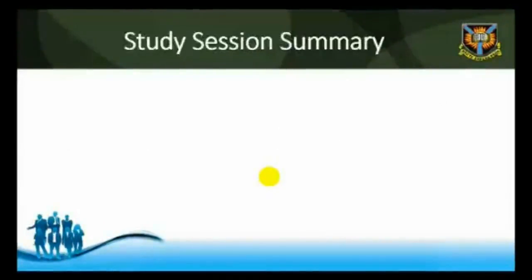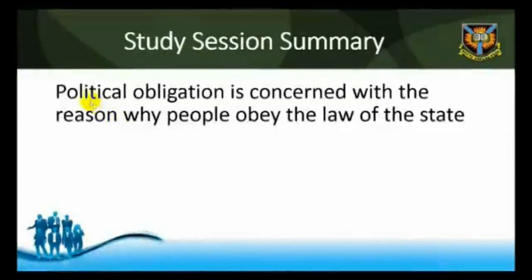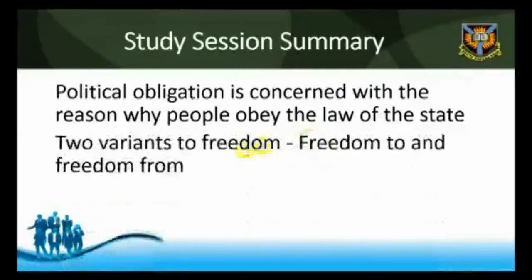Study session summary. In this study session, we discussed that political obligation is concerned with the reason why people obey the law of the state. On the other hand, freedom is defined in terms of the positive attributes of self-realization rather than in terms of the absence of constraints. This is the argument of Plato.